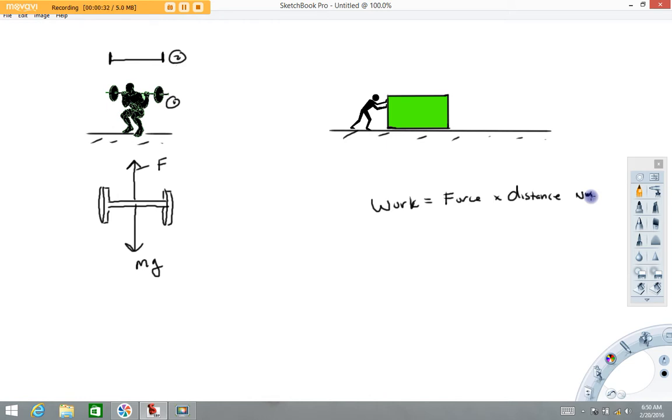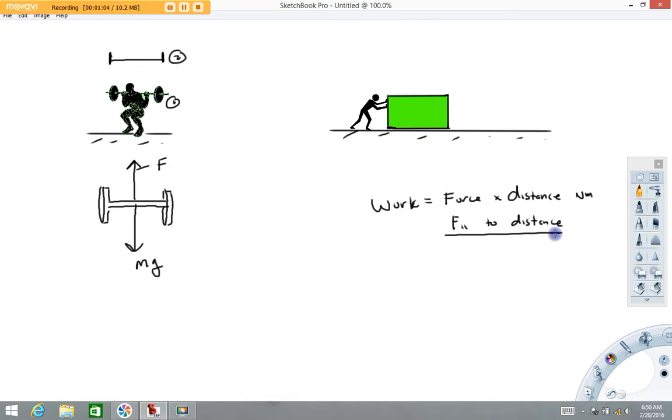Let's talk about the distance first. The distance is not the distance between 2 points, it's the displacement of the particle on which the force is applied. So it's important to know that there has to be a displacement. Something needs to move for work to be done. Second, when we do the calculation, work is force times distance. The force has to be parallel to the distance. That's really important. Forces that make a right angle to the displacement aren't doing work.